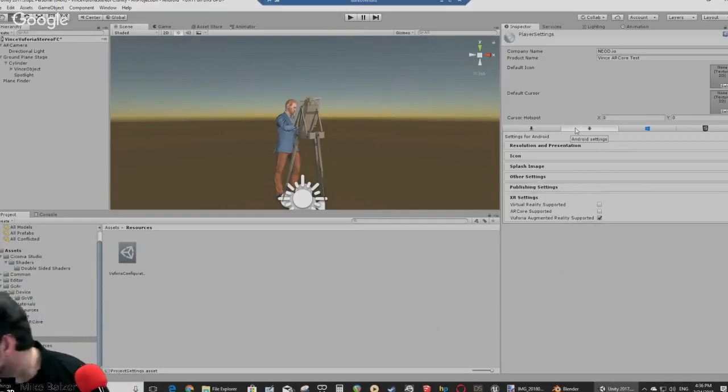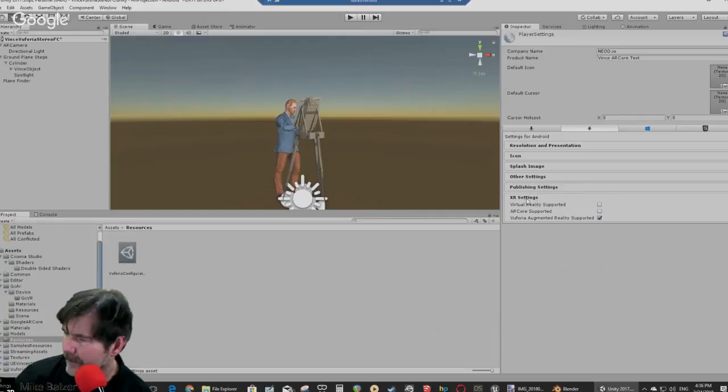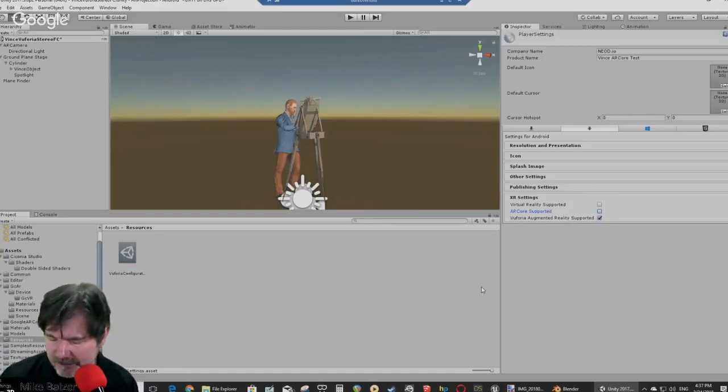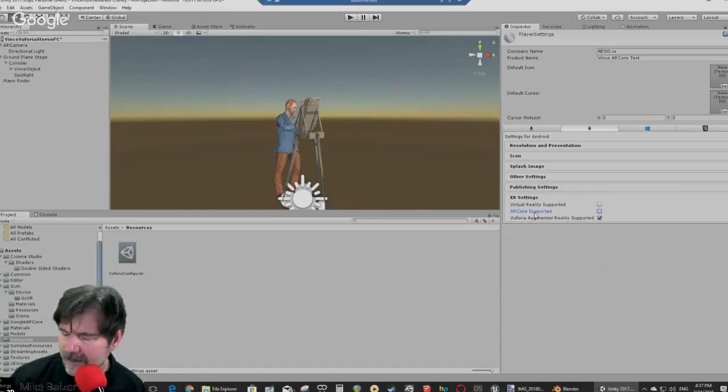And if we're going to go back to Android, you can use the Vuforia selection if you're using Vuforia. If you're not, as you notice, I went to ARCore support. It told me, hey, you can't do that. And I did find out something else too. I was getting a crash because I had ARCore selected. And what else did I try to do? Oh, Daydream selected. It didn't like using those two together. And I constantly got crashes. I didn't get any errors in the console, I just got them when I actually tried to launch on the phone. So that was kind of disappointing.